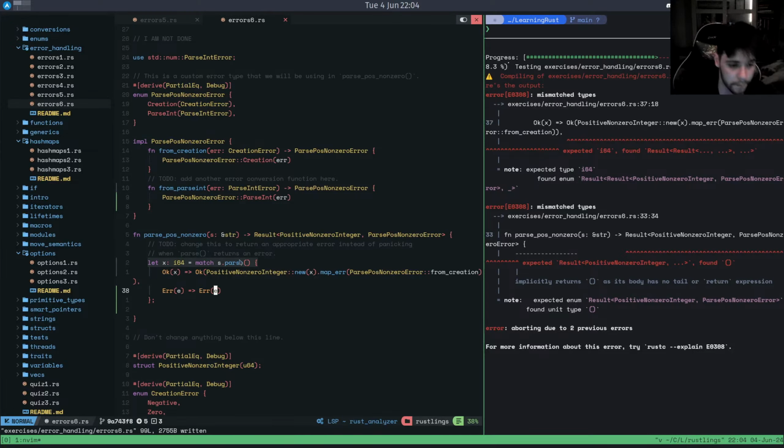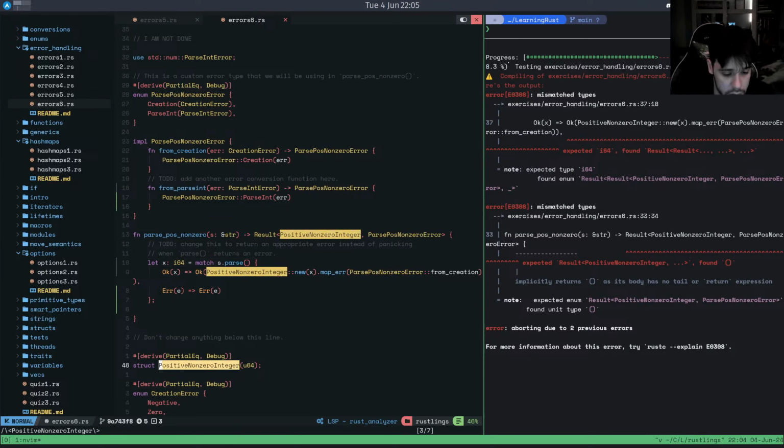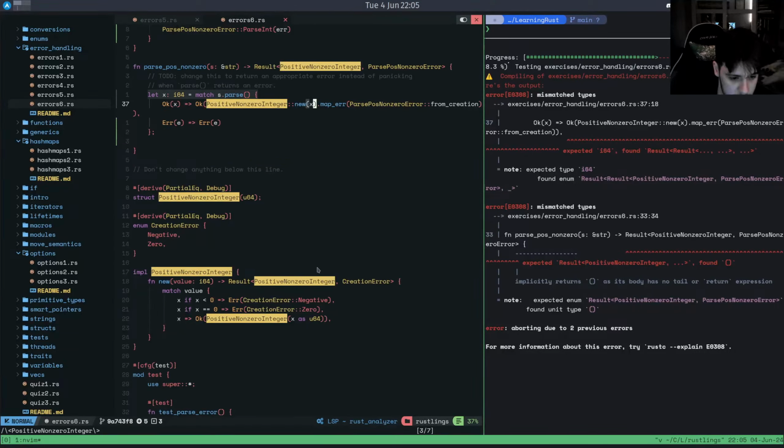So what do we want? We want to try and parse. If that's okay, then it goes okay. It does positive non-zero integer, and it does new x. Okay, and then it maps the error to from creation. The error is here, creation error negative or 0.